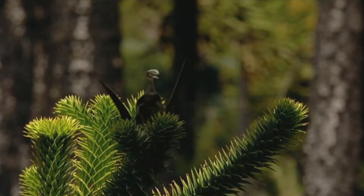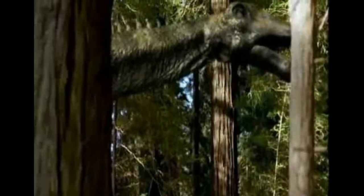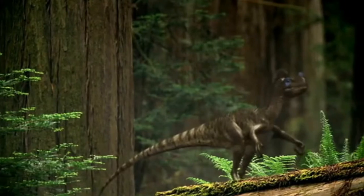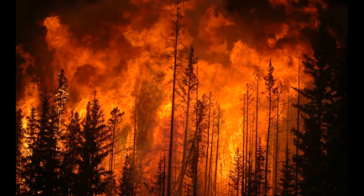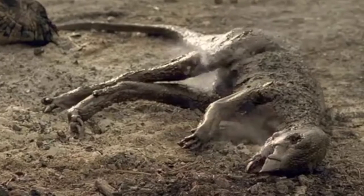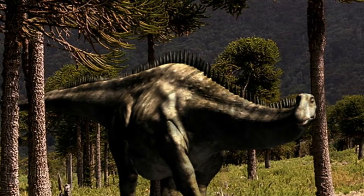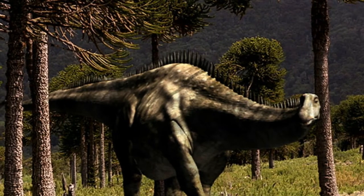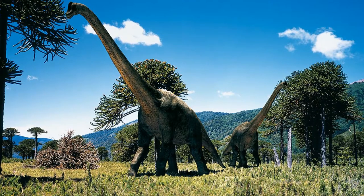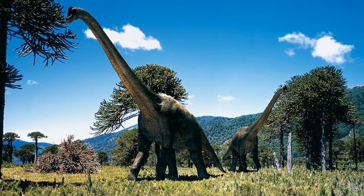Four years later, we see an Anurognathus finding a host in the form of a baby Diplodocus we have been following that is now considerably larger. The Ornitholestes is also shown to no longer be a threat to these animals. Following this, we are introduced to an oncoming forest fire. Showing natural disasters is a great way for the audience to believe this world is real, as it is an event that occurs in our modern world as well. After only three members of the creche survive the forest fire, they are forced onto the open plains where we are introduced to the immense Brachiosaurus, showcasing niche partitioning as they can harvest the highest trees no other animals can reach.